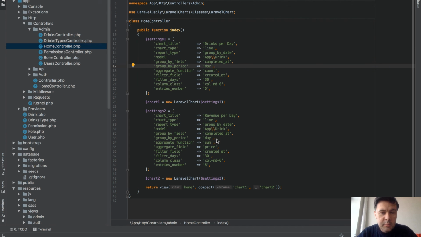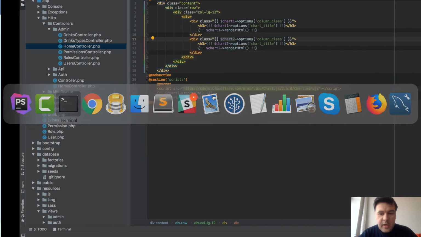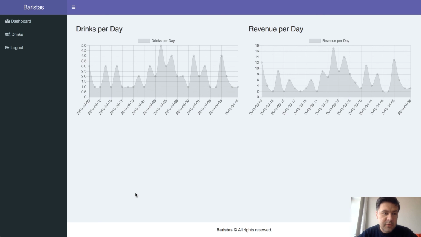So here I am back in my PhpStorm. The only file that I needed to change was the HomeController. We will use a package that we've created specifically for QuickAdminPanel, but it is more flexible, for Laravel charts. In home, we will render those 2 charts, again with that package, and I needed to install that package just by doing composer require laravel charts, and here is the result.